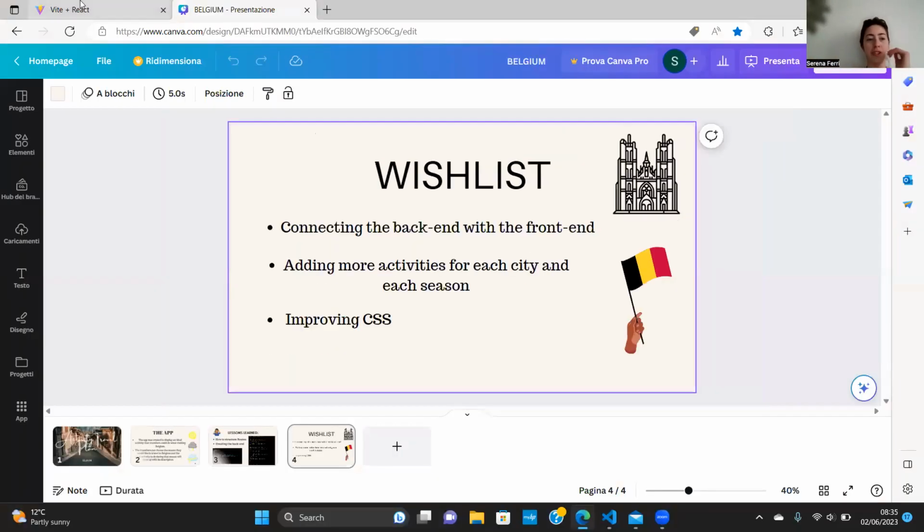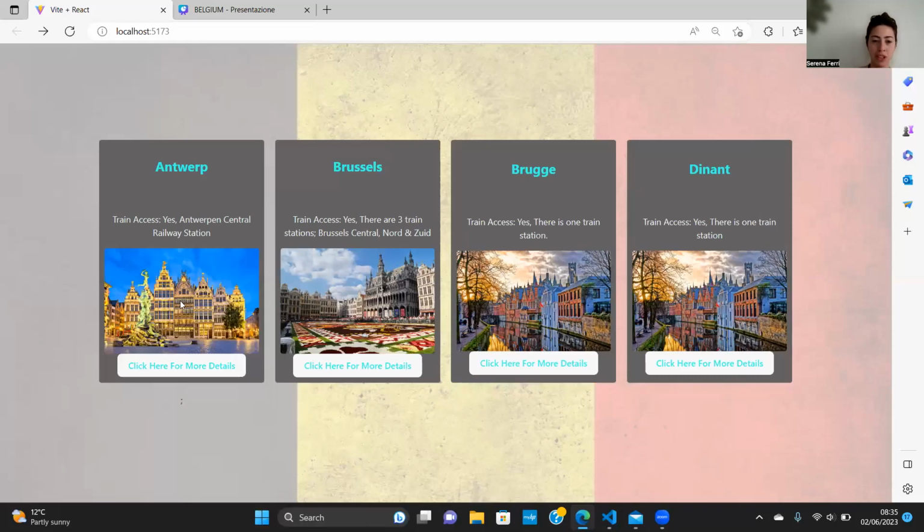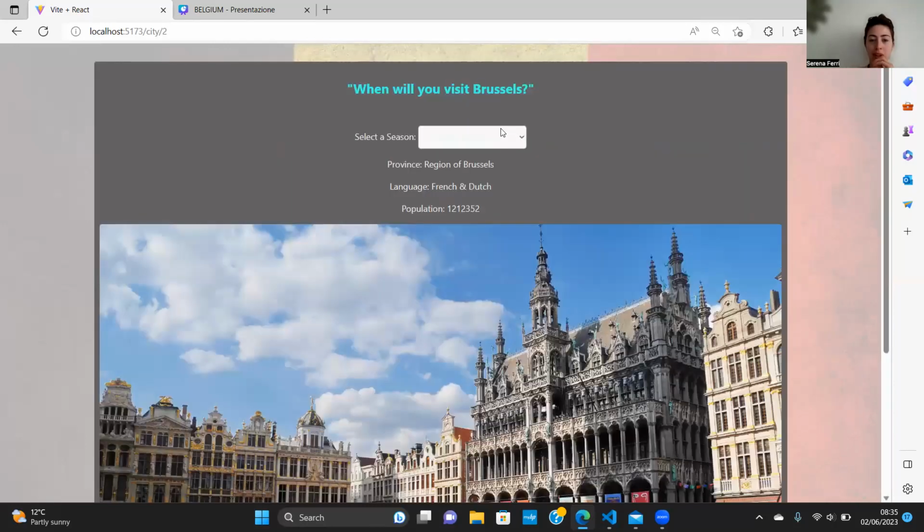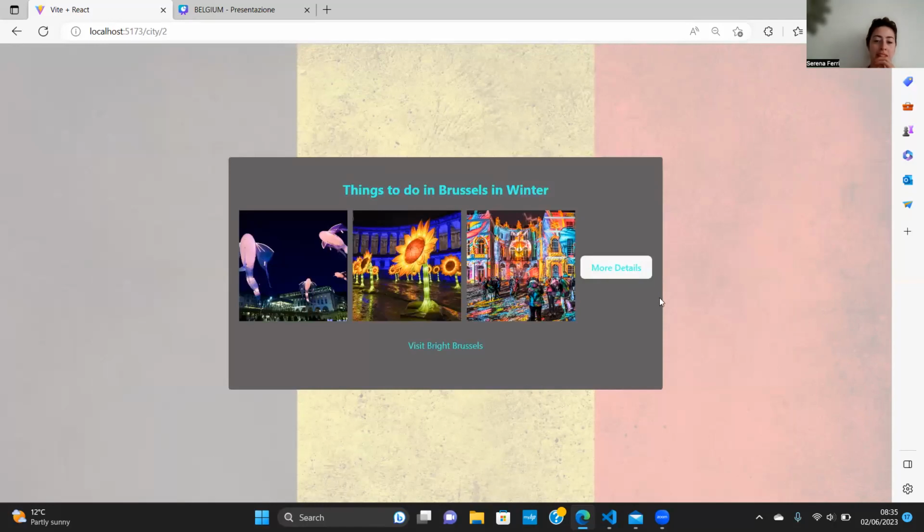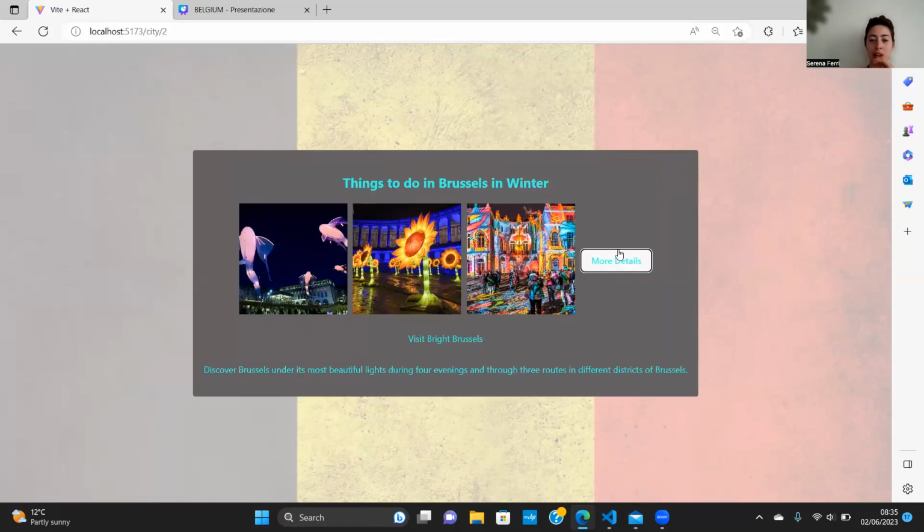Okay, so this is the project. These are the cities in Belgium. Everyone can choose a season. For example, it will be winter. This is, for example, visit Brussels. And as soon as we click on the more details button, it will display the description of the activity, which in this case is called Brussels.